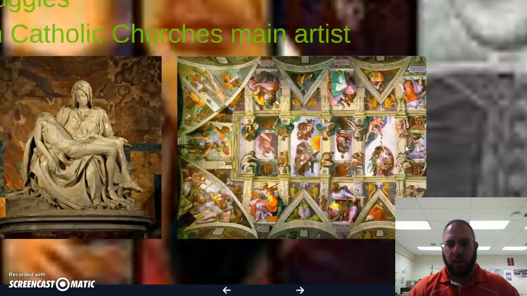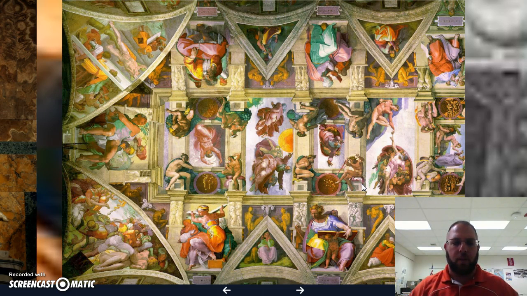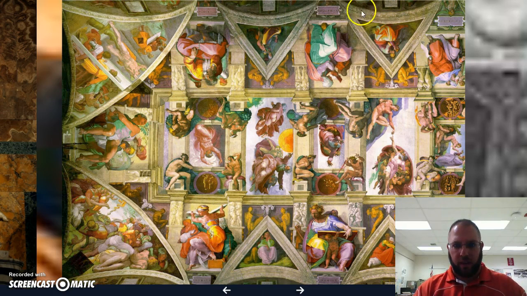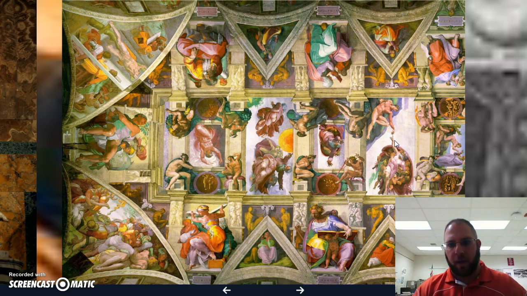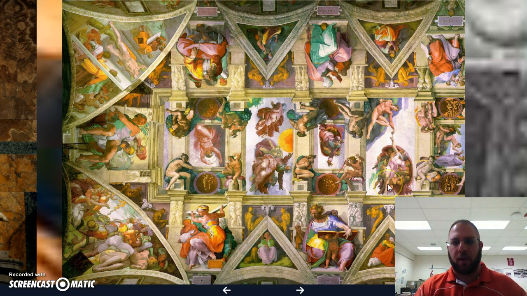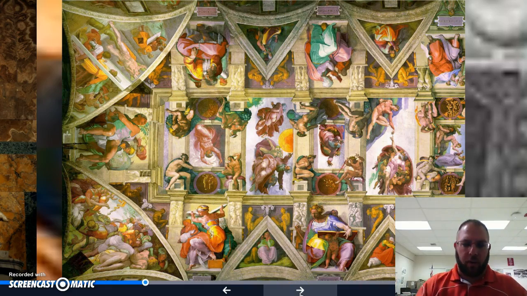The Sistine Chapel was going to be the Pope's personal chapel, and this is where the College of Cardinals actually votes for a new Pope. All the stories of the Old Testament are painted on the walls, ceilings, and corners. The most famous panel is in the middle where man reaches up to touch God, and God reaches down to give life to man — waking him from a slumber — almost coming together but not quite. Even more amazing is that Michelangelo placed this scene inside a perfect rendition of a human brain, symbolizing the thought and power of God reaching down to almost-lifeless man, showing great awareness of both religion and artistic quality.